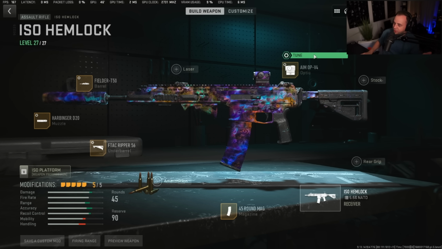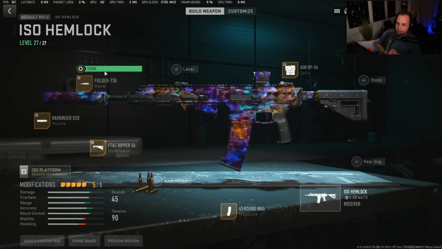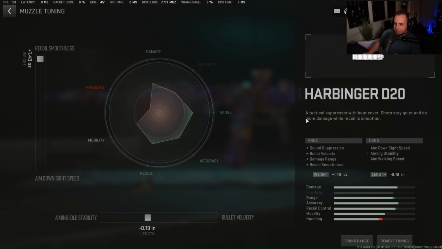I'm going to quickly go through the tuning for the scope: just all the way down for aim down sight speed. Eye position is personal preference. Barrel, Fielder T50: you're going to want to go all the way up for the recoil steadiness, and for the horizontal slider, 0.14 for the damage range. For the muzzle, Harbinger D20, this gives you the most damage and recoil control. For the vertical tuner, all the way up to recoil smoothness, and for the horizontal tuner, just a little to the left at negative 0.19.